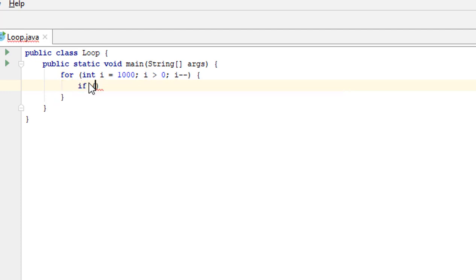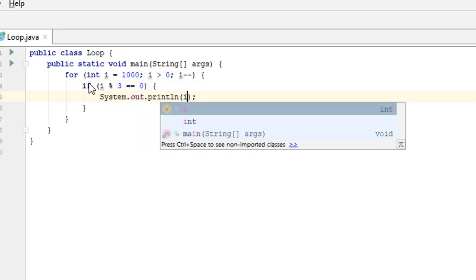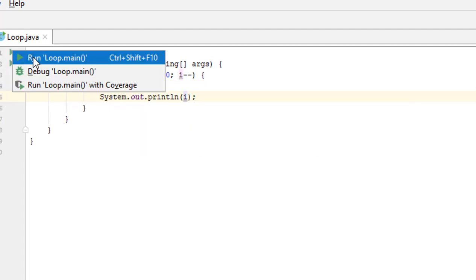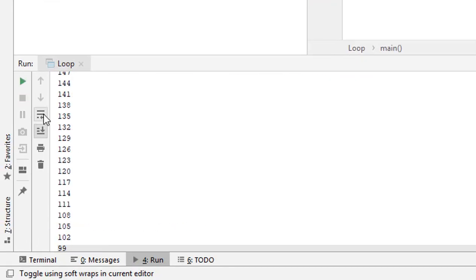Create a condition if i%3, that is the remainder in division of i by 3, equals 0, which means it's divided without a remainder. Then print out i on the console. Run the program and see that all the numbers that are divided by 3 have been displayed.